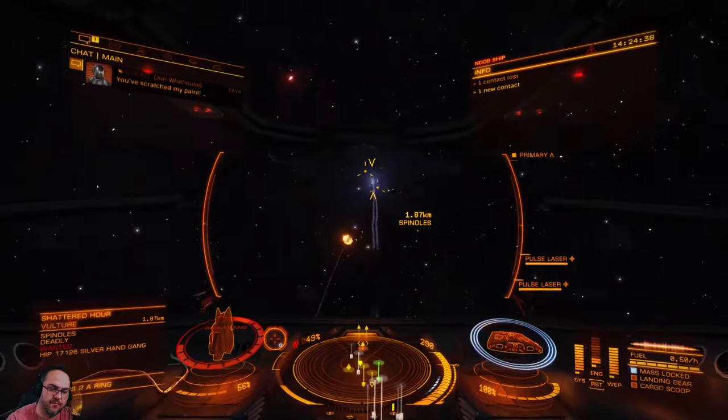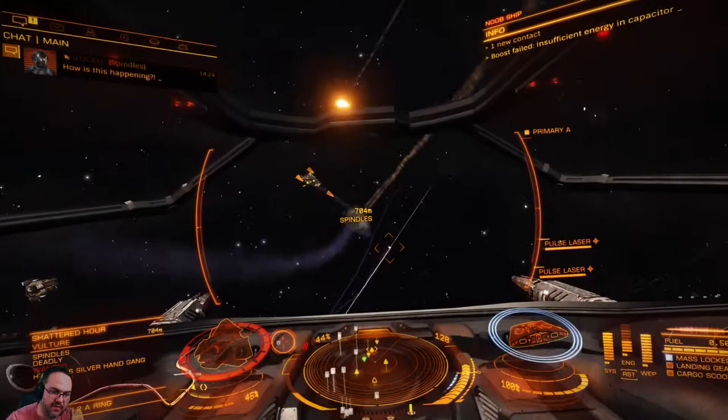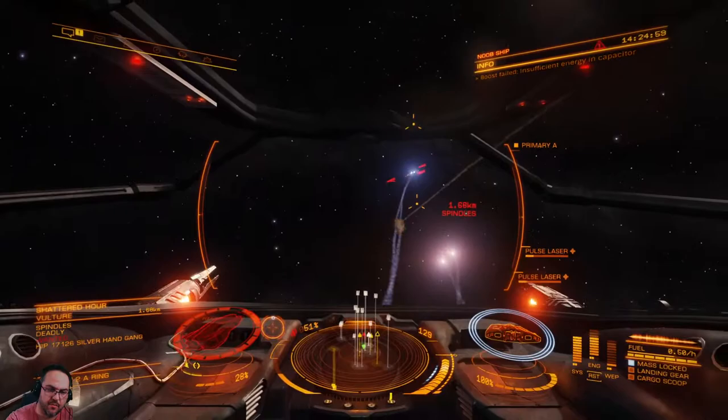Now, what? He's in a Vulture. I don't know what kind of. Oh, I think that was the ship I was at. Right, here we go. It's time. His shields are coming back on. He's legging it, he's legging it.